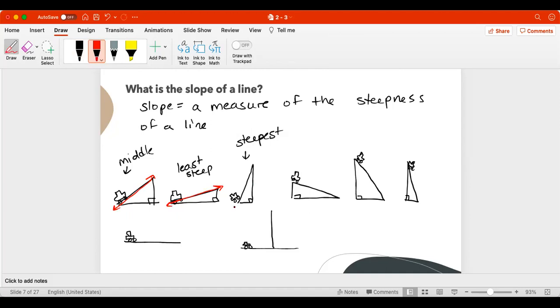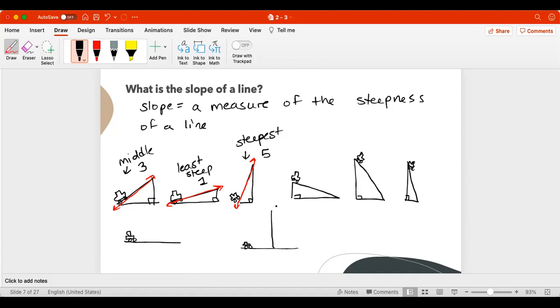And as long as that line is going from left to right, kind of going up, then you're going to have a positive value for your slope. So the bigger the number, the more steep. I'm just going to give an example. Right now, we don't have the tools to measure the steepness of these particular lines or ramps, but we're going to come up with numbers just to have an idea. The steepest we can say is 5, for example. If this one's in the middle, maybe it's something like a 3. And this least steep, maybe it's a 1. So the bigger the number, the more steep that line is.